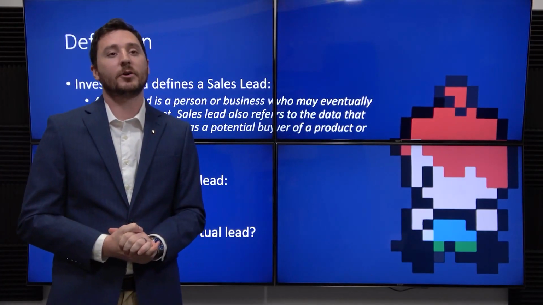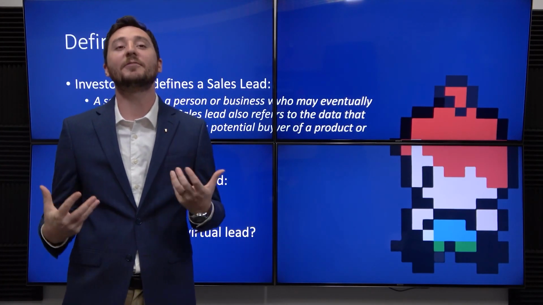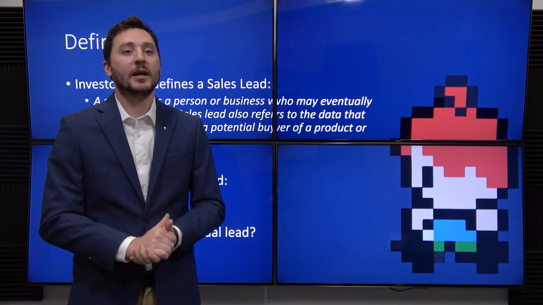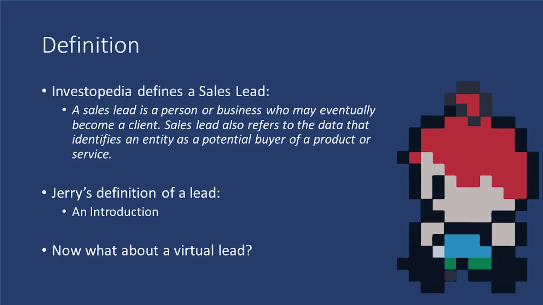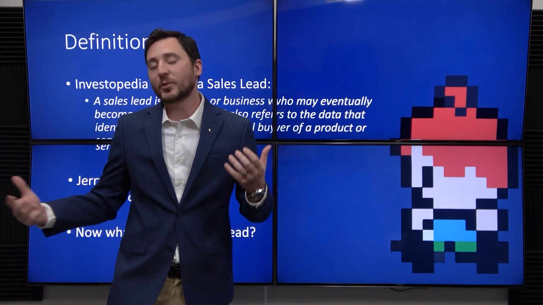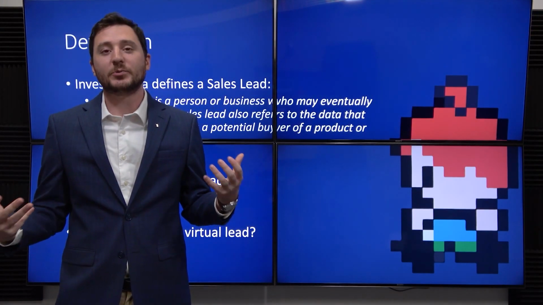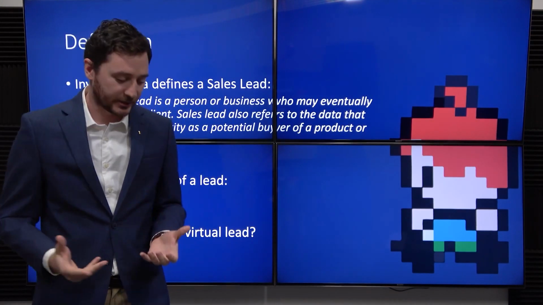So starting off first, let's talk about the definition of a sales lead. Investopedia defines a sales lead as a person or business who may eventually become a client. Sales lead also refers to the data that identifies an entity as a potential buyer of a product or service. And that's a really long way to give an example of what a lead is.